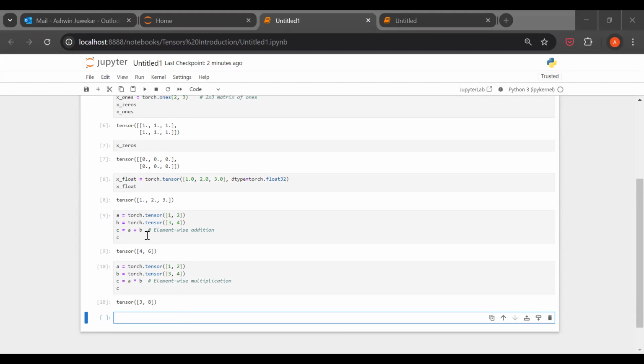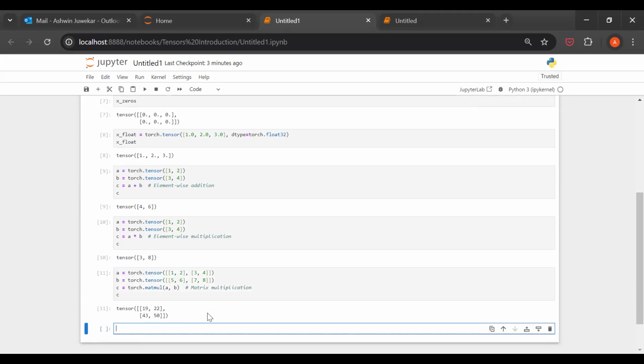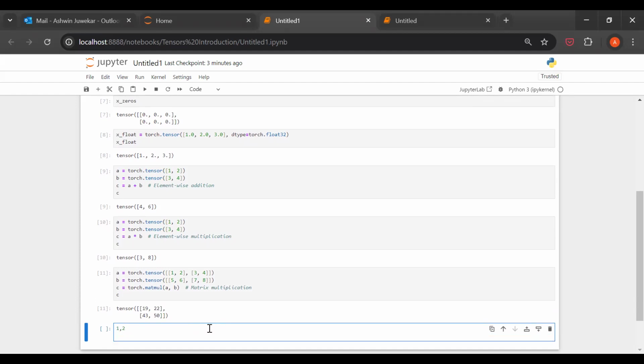Now let me show you one more thing. Now look at this. How did it happen? Just imagine it like this: 1, 2 and 3, 4. This is one tensor and this is another tensor. Let's do this. Just imagine the array 5, 6 and 7, 8.